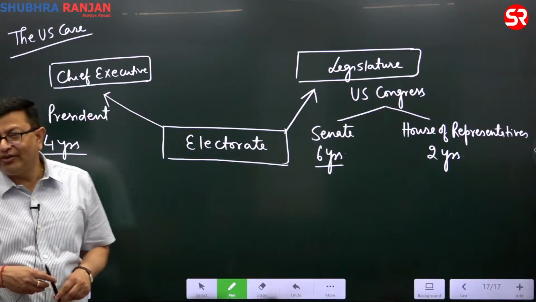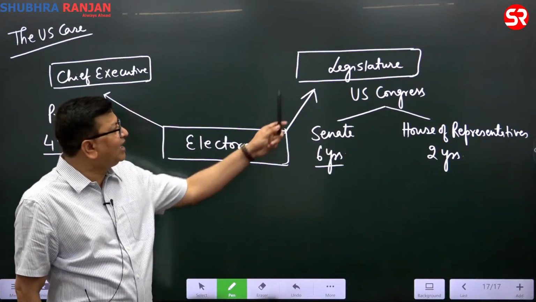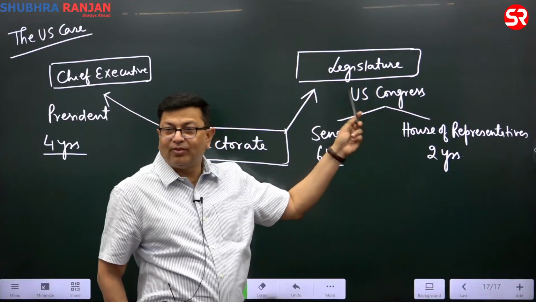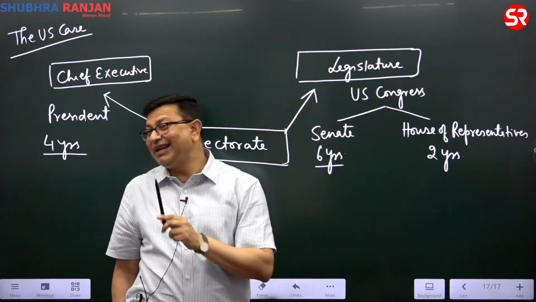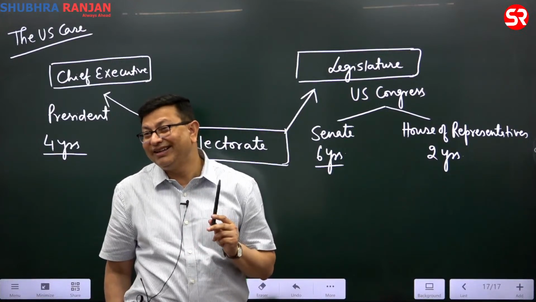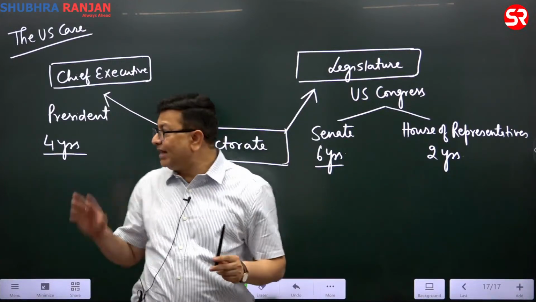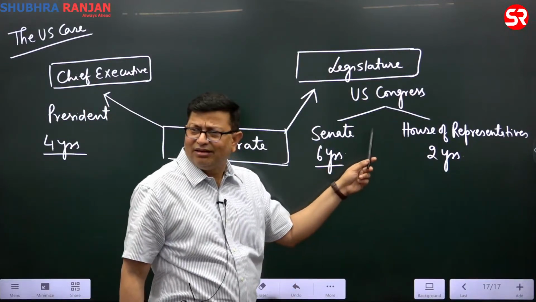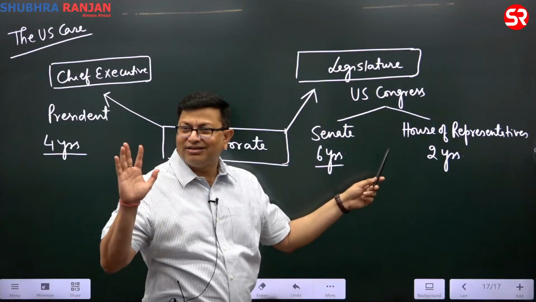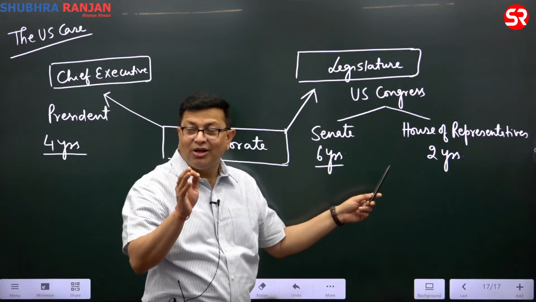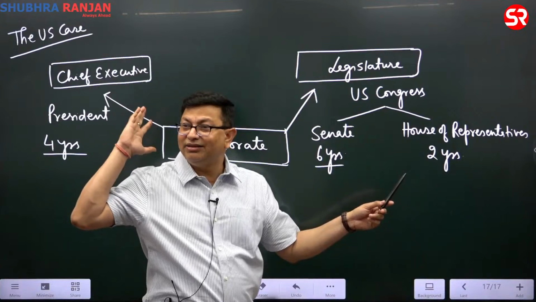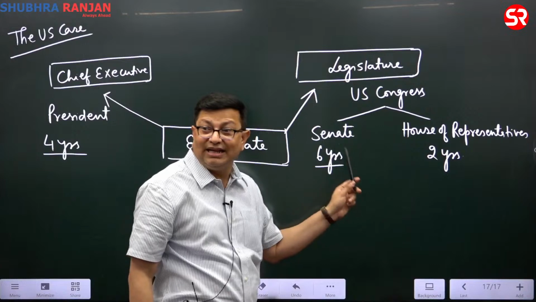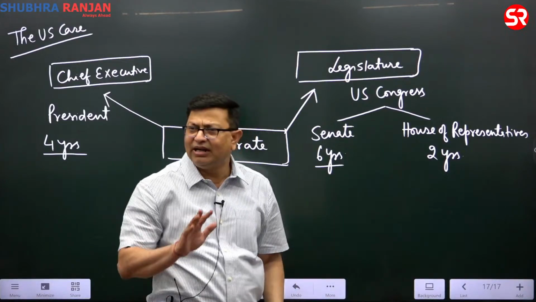In case of India, as we discussed, the party which gets majority in the legislature, especially the lower house, will form the government. But in case of America, it is not so. There is a separate election for the president, and any change here hardly matters. It will not have an effect on the term of the president. Even if his party members are fewer in the Senate or House of Representatives, it hardly matters.